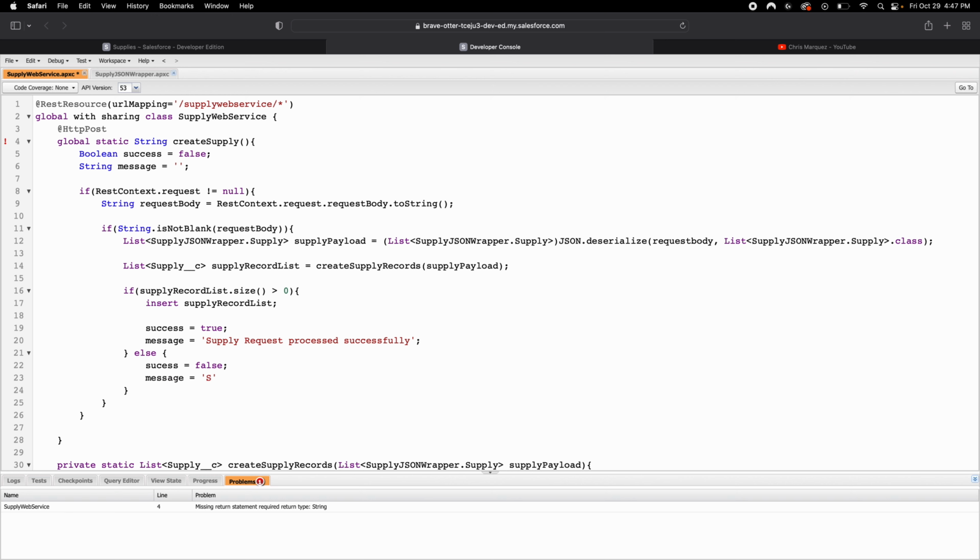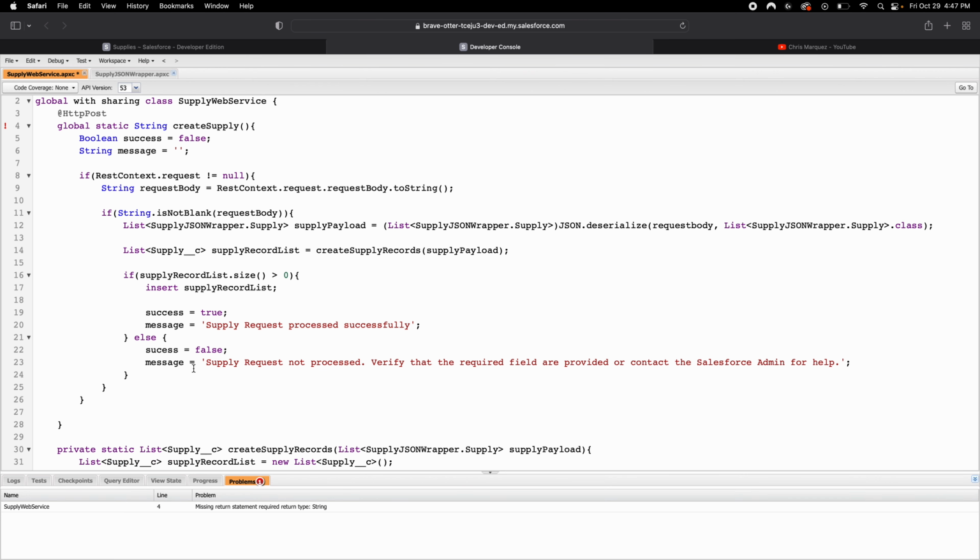We'll say, supply request not processed, verify that the required fields are provided, or contact the Salesforce admin for help. It's just something to give the user something to do in case there was a failure.